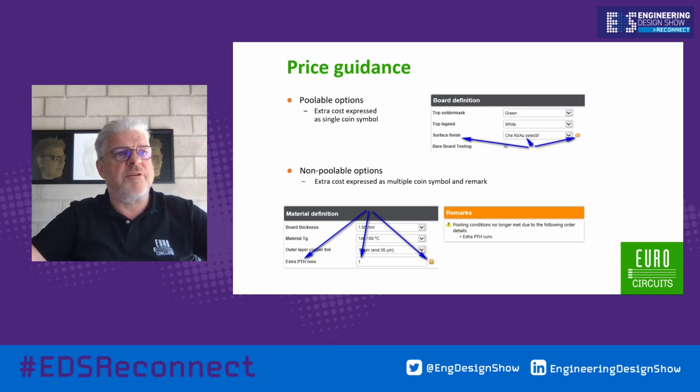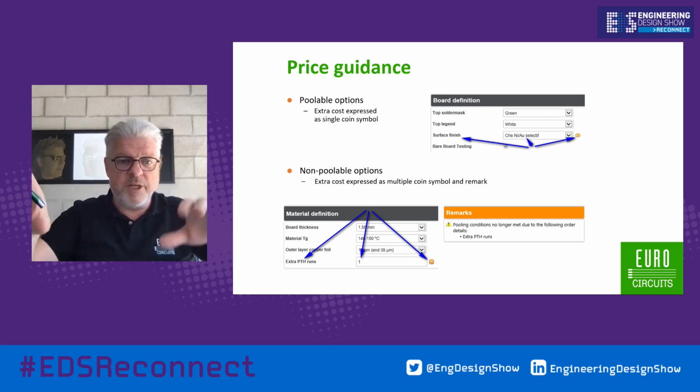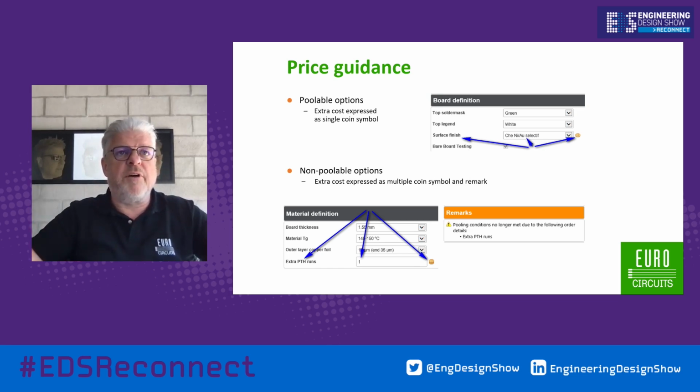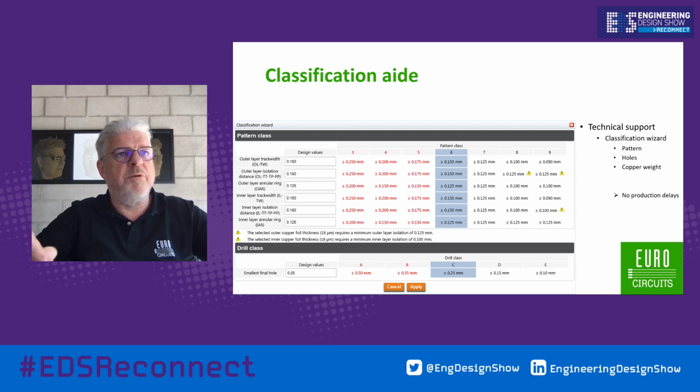Another thing that speaks for itself is what are poolable options. We are a specialist in pooling, order pooling, which means bringing orders of different customers together on one production panel to save cost. Now, if an option is poolable, we will tell you this. If an option is non-poolable, meaning we will need to make a full production panel for you, then we will tell you that.